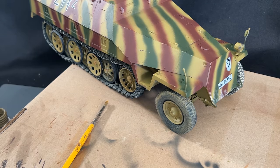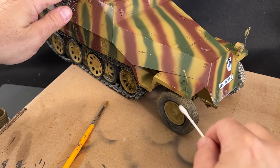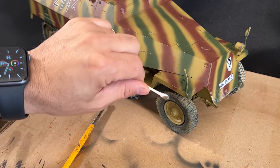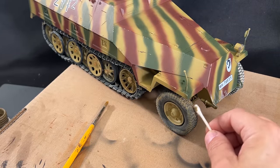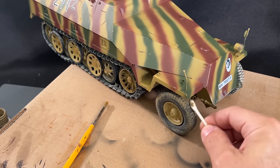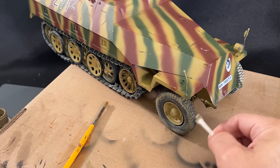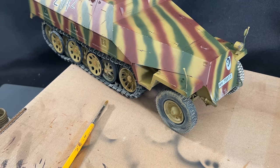And I'll go in there in a little bit and get a little bit closer, but I don't wanna get my hand in the camera way. And then, like I said, just start taking the cotton swab in anywhere that you don't want a lot of dirt effect. Just come back over it and start removing it. It's better to let the stuff dry, but then you can kind of do this with the tread, and it'll leave behind just dirt deposits inside the actual tread where you'd imagine it.